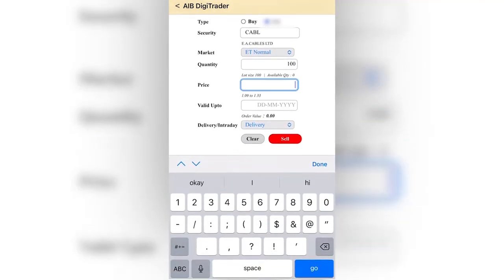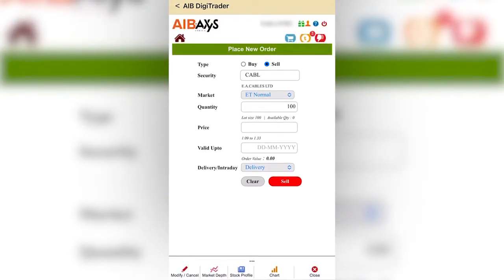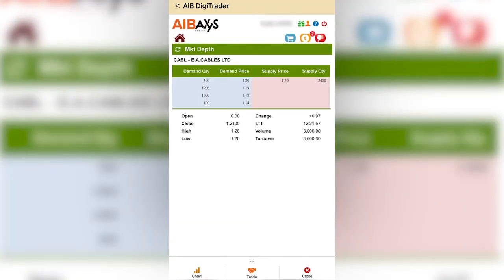At this point, we'll put in the price, but again, we'll go to market depth to get more insight. This time, we'll be looking at the left-hand side of the screen because we are completing a sell transaction. We can see here that there's various demand levels for our shares depending on the price. At the moment, the highest price in the market is 1 shilling and 20 cents, and the demand quantity is 300 shares. Because our 100 shares is less than the 300 shares available, likely all of them will execute at this higher price of 1 shilling and 20 cents.